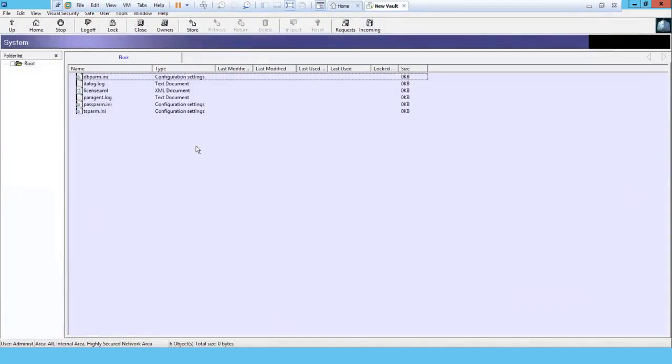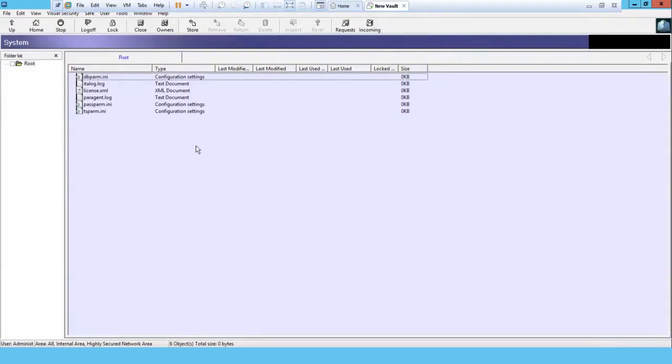PARagent.log is again a log file. PARparm.ini and TSParm.ini are configuration files. So in total 3 configuration files here: DBParm, PARParm and TSParm, 2 log files: Italog and PARagent.log, and 1 license file, license.xml. So the System safe contains these log files, configuration files and the license.xml file.